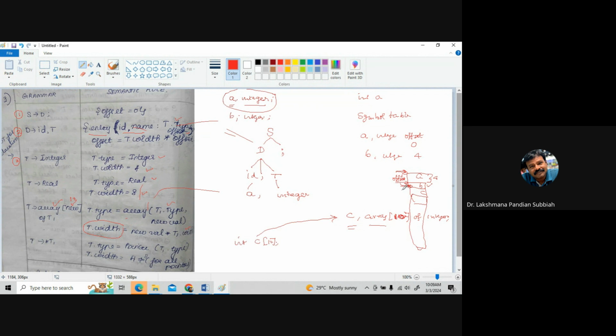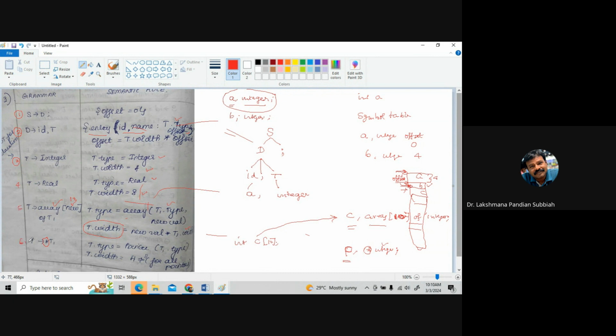From the starting address is the offset, then we have each and every element with its corresponding index. Now consider a pointer type. In Pascal language we also have pointers. Here we have p colon, then star of integer. So p is a pointer of type integer. How do you know that this is a pointer? Because we have the star operator.